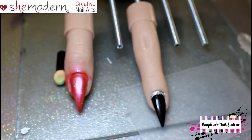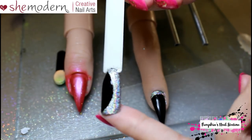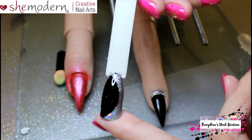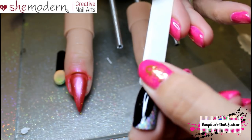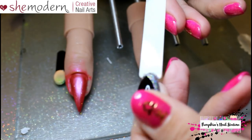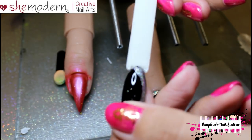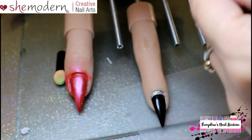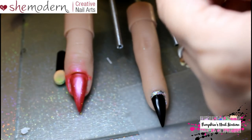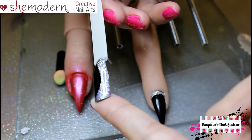I had a practice with some regular polish just to see how it held down, and that's the design I did with the stencil, and that's topped. It's topped there with gel polish because it's hollow, because I realised that I didn't have a water-based top coat that was good for glitters. I've only got the water-based base coat left, which is no good. So yeah, and I've got a little bit of glitter on there. You get the idea, you can do some cool things with the stencil.